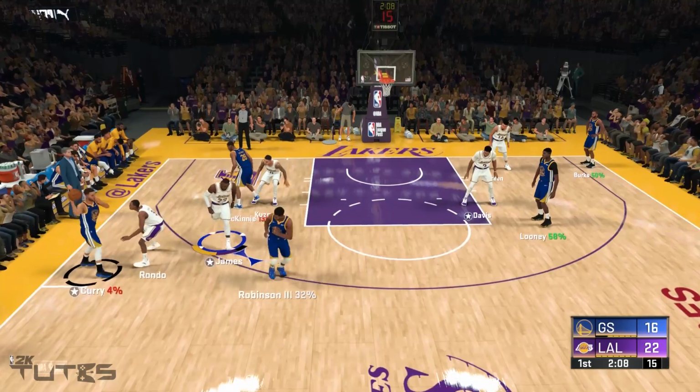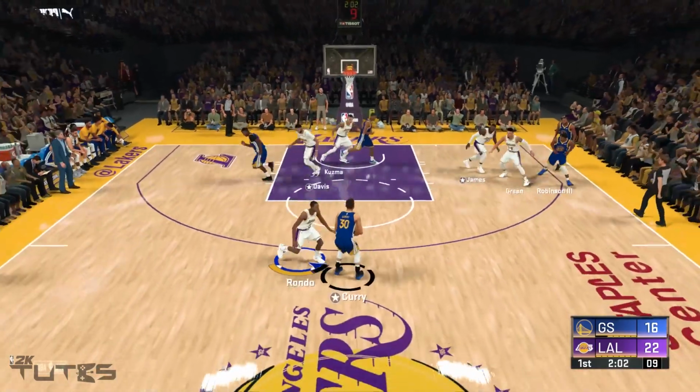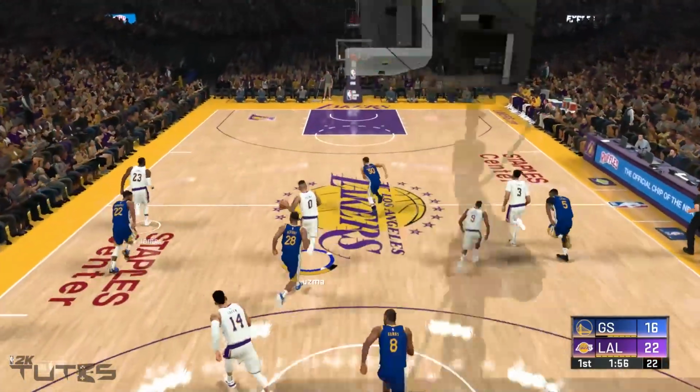Today we'll talk about how to defend Hall of Fame CPU. What we'll try to learn here is how to defend as a team, which includes on-ball and off-ball defending, and some bits and pieces like matchups and defensive settings. So now let's check it out.